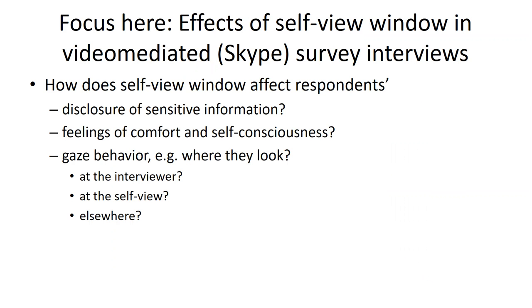So what we wanted to know is how this self-view window affects respondents' disclosure of sensitive information as a measure of data quality. The finding across the survey literature is that when validating information is available, the more embarrassing or socially undesirable reports in surveys are consistently closer to the truth.